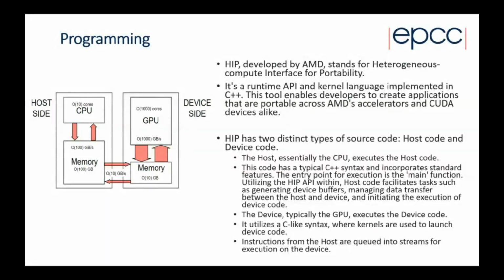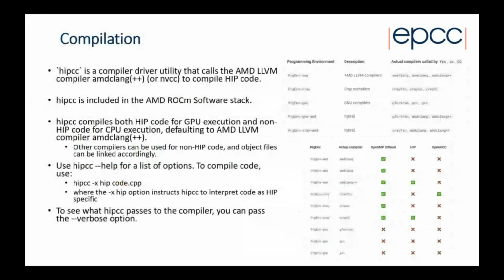This is also why we often refer to the GPU as a device, because you could use the same model without a GPU being involved. You could have another type of device. You don't see it very often, but that's really where this sort of language comes from. Compilation is a little bit complicated. Effectively, you have to have two compilers that operate together in order to compile your code.